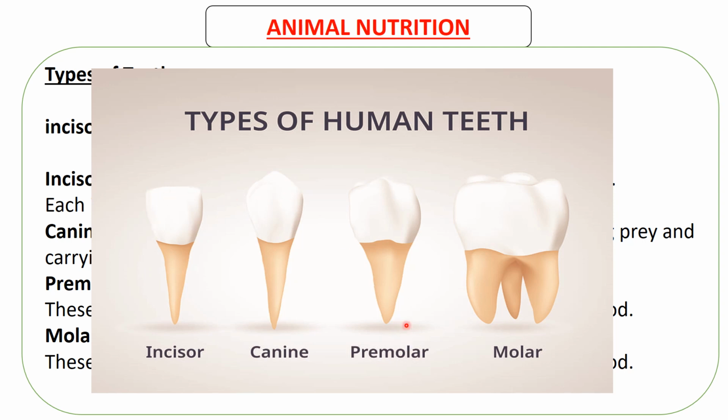Then the premolar looks like this. It's just a bit smaller than the molar. The premolar and molar are both ridged, meaning they have some ridges on the surface. So a premolar is just a bit smaller as compared to a molar, but they basically do the same function. It's just that the molar does it far better than the premolar, since it's broader. So these are the teeth: incisor, canine, premolar, molar.